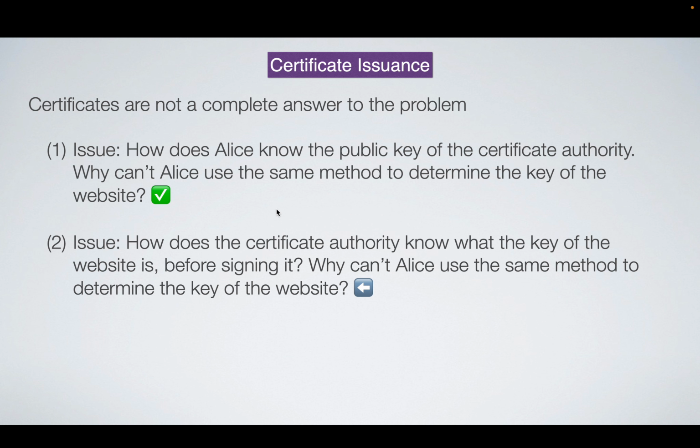Then when I go to Concordia, I'll do the same thing a CA does in order to figure out what your public key is. Then I'm satisfied with what their public key is, and I can connect to them. So think about this for the next 10 minutes. Otherwise, go take a break, go to the washroom, chat with your friends, and I'll answer this question for you after the break.